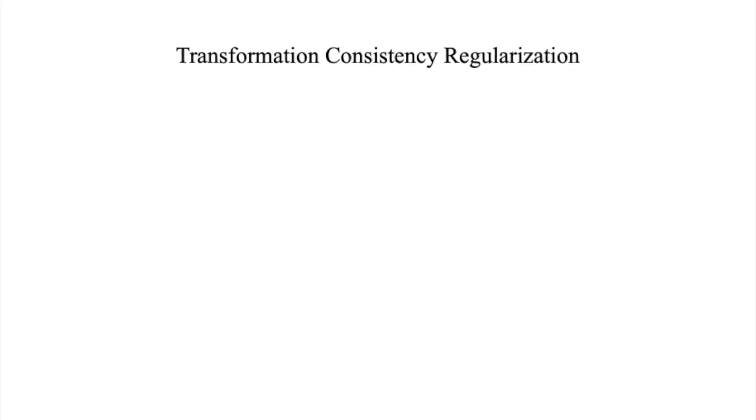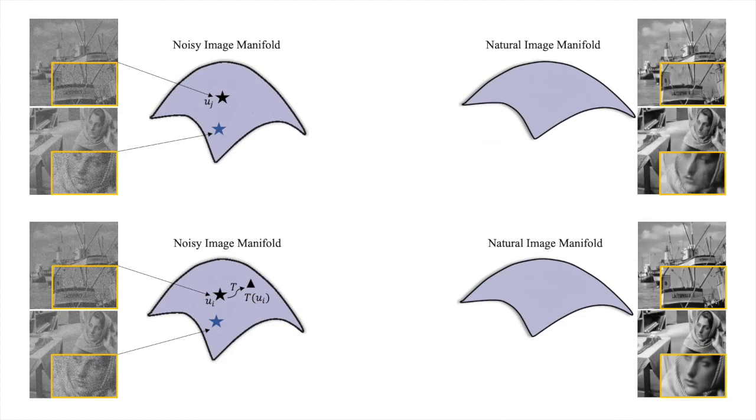In this work, we propose transformation consistency regularization, which delves into a more challenging setting of image-to-image translation, which remains until now unexplored by current semi-supervised algorithms. The main benefit of our method is that it requires only 10 to 20% of labeled data to produce similar reconstruction results as a fully supervised method. The inspiration of our technique comes from the observation that in many image-to-image translation tasks, input and output images lie on different manifolds. We train a model using unsupervised images to draw insights about the input manifold and thereby provide a better mapping function to the output manifold.